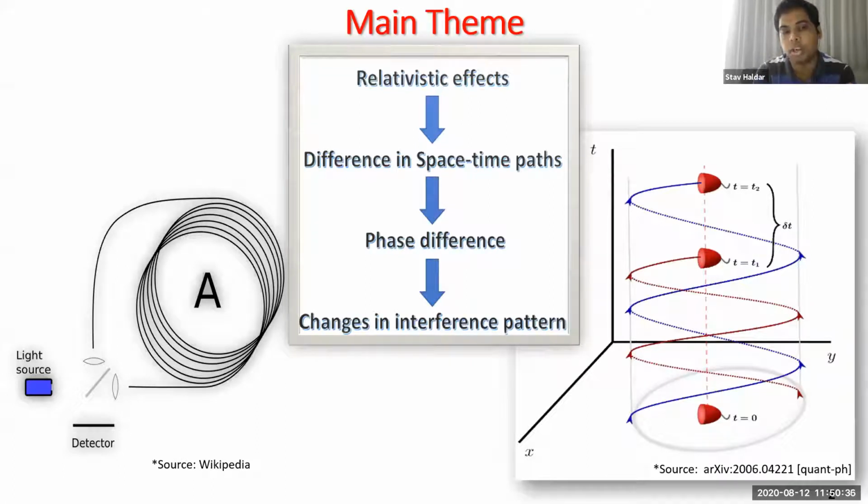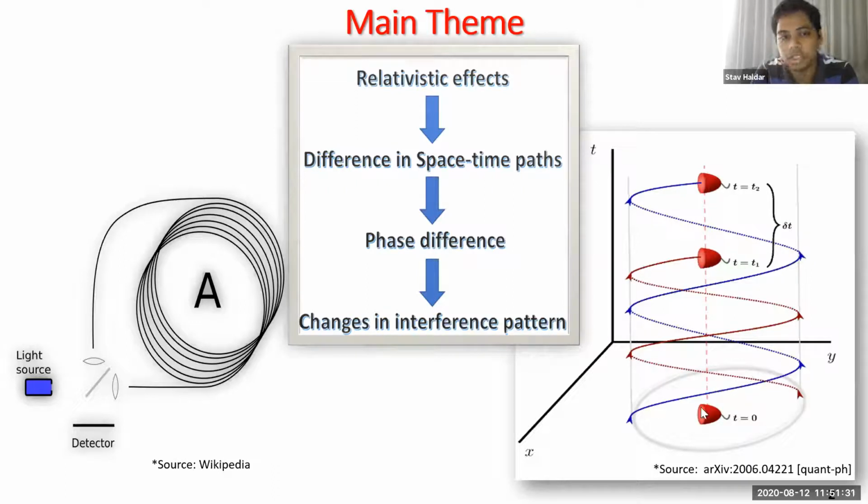Or you could have situations where actually the space path is exactly the same. For example, the diagram that I show on the left is a Sagnac interferometer, or a ring interferometer, where the photons just travel on the same path but in opposite directions. So the photons are traveling along the same space paths, but if you were to move this interferometer in a certain way, the space-time path would change. So time dilation effects also play an important role. The space-time path differences can be caused either by actual space path differences or by general relativistic or special relativistic effects, which affect the proper time, the measured time, of the observer.